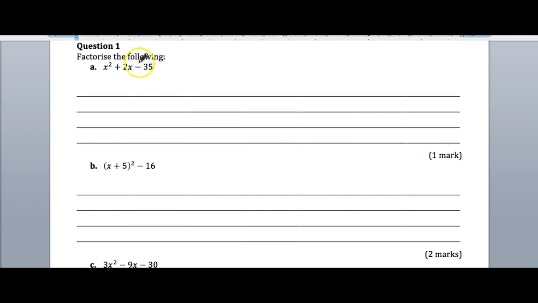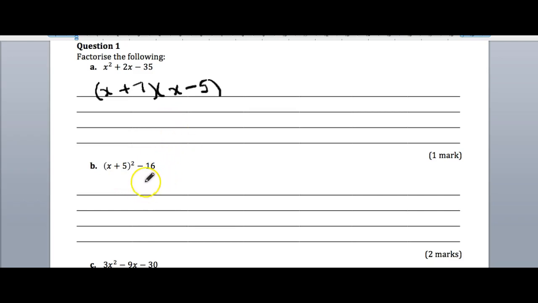Think of two numbers when multiplied give you -35 and when added give you 2. So you're thinking of factor pairs basically of -35. I think, well, let's just set up my factors here. So 7 and 5, I know the difference between them is 2, but one of them has to be negative because this is a negative here. Because this is positive, obviously it's going to be +7 and -5. And that's what you need to do. Don't really need all that space.